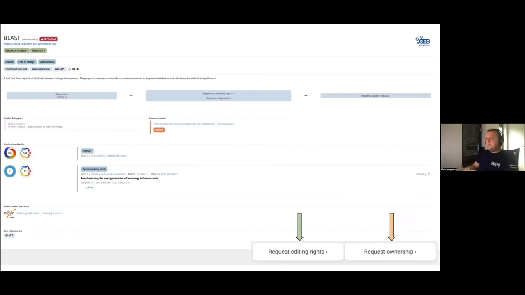Coming back to the ownership request on the edit rights at the bottom of each of these tool cards, based on your user and the fact that you're logged in or not, you will have the option here to request the edit rights and ownership. Anyone can request edit rights. Usually I get these requests, and by default I just say yes to all of the edit rights, unless you have some weird email, then it might be questionable, but otherwise anyone can request edit rights and usually they will get them.